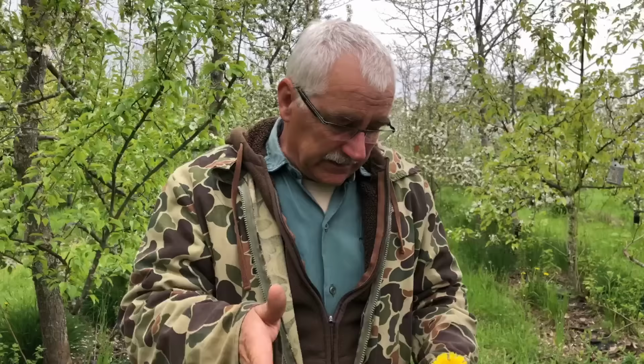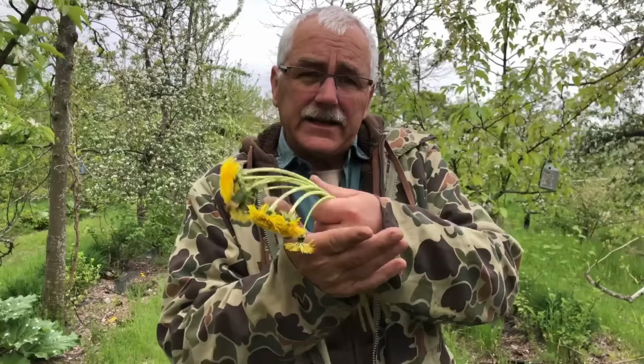So look at your situation. Do you hate these things? Or do you love them? Or if you're neutral, that's okay too. But realize that they're trying to do a job for you, for your lawn, for your field, for your orchard. And which one are they doing? Look at where they're growing. Are they growing there because it's too shady for grass? If you have a lot of trees, that could be the main reason. Are they growing there because it's compacted? Because it's a spot like here in the middle where we walk a lot, and so we're packing the ground down. Is it because your soil is too acid? Maybe you have a big conifer and the needles are falling and it makes the soil more acid. That could be a reason you're having dandelion.